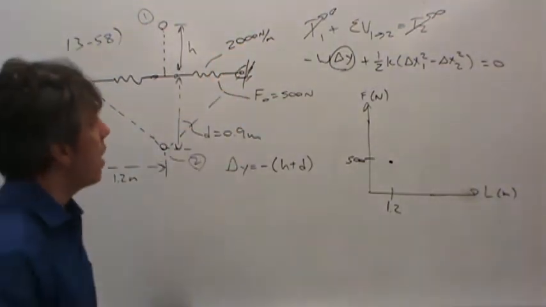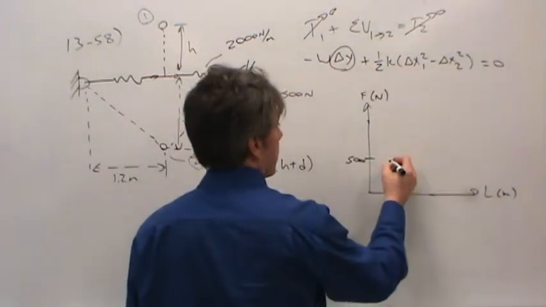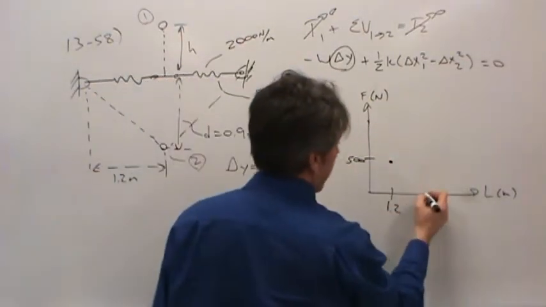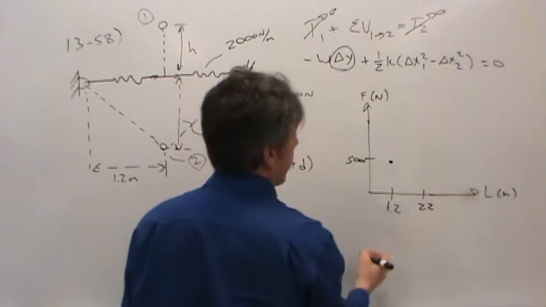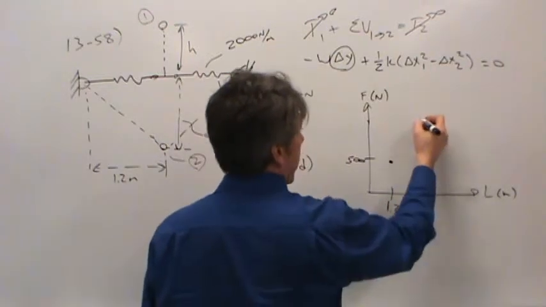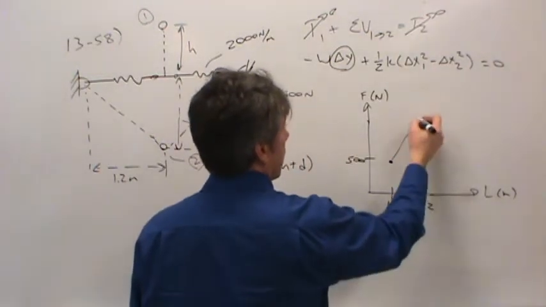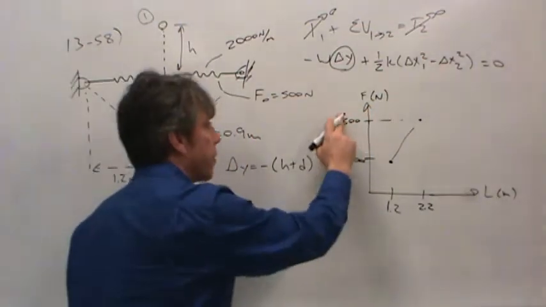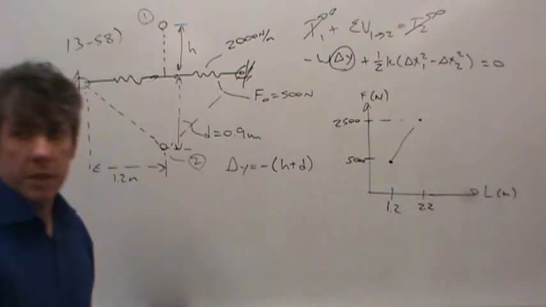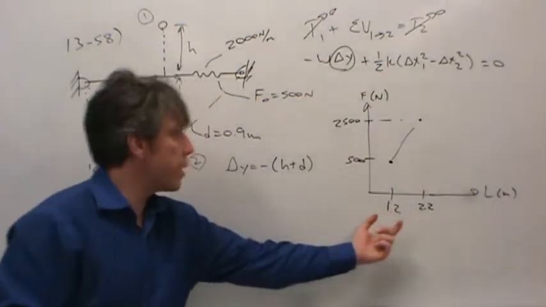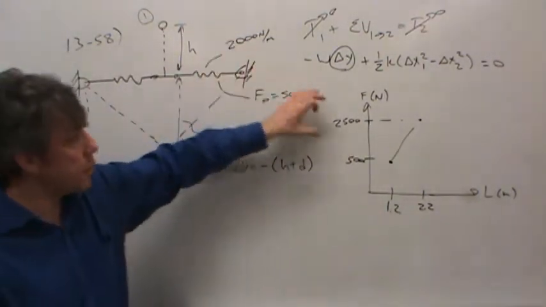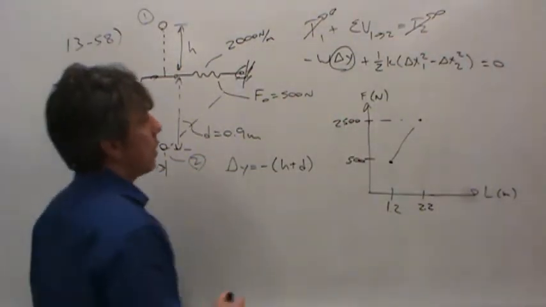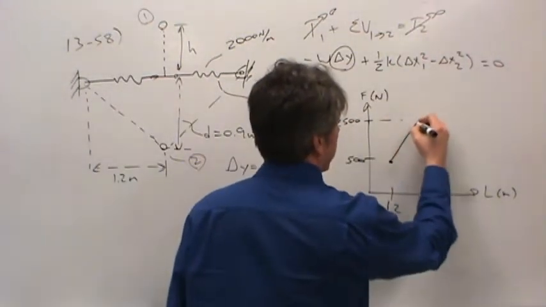What does that give us? Well, that essentially gives us the slope of this line. So if we were to increase by 1 meter, if we were to move over to, say, 2.2 meters, well, then the force in the spring would have to go up to 1,500 newtons. Or, I'm sorry, 2,500 newtons. Does that make sense? For a change of 1 meter, we need a change of 2,000 newtons. Okay, it's easy enough. So, it'd be nice to know the free length of this spring.